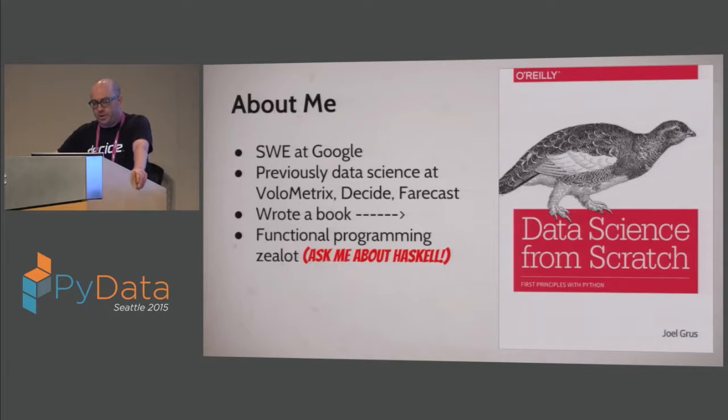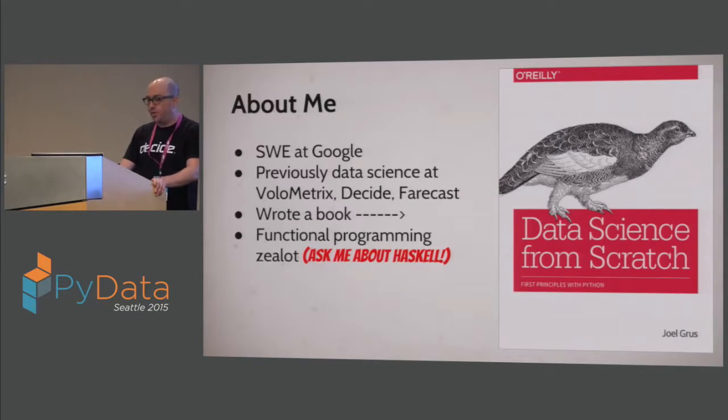So I am a software engineer at Google. Before that, I did data science at several startups. I wrote a book, which you can see. And I'm sort of a functional programming zealot. If you have a free hour or two, ask me about Haskell, and I will talk to you about it gladly.